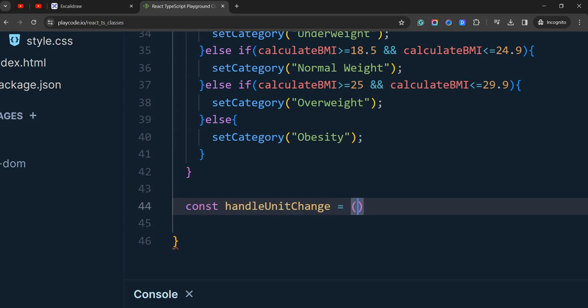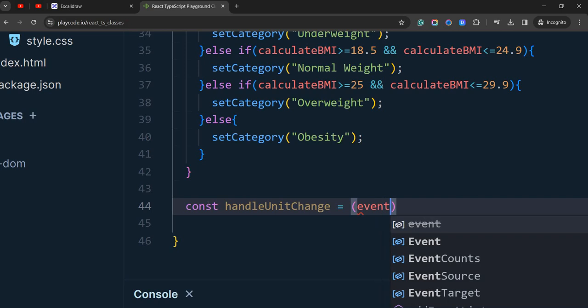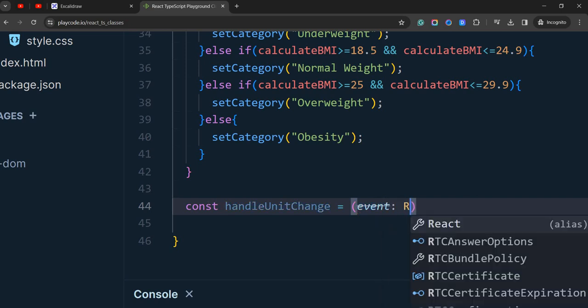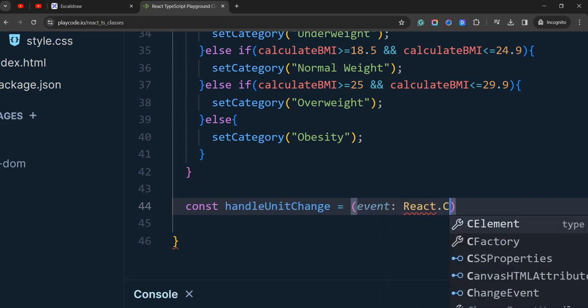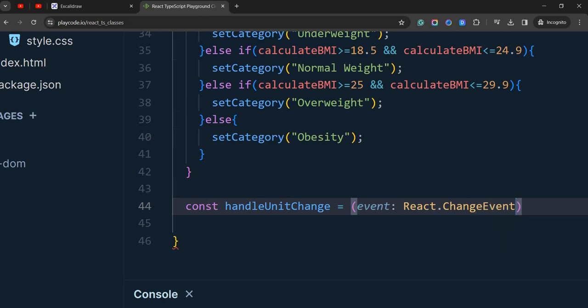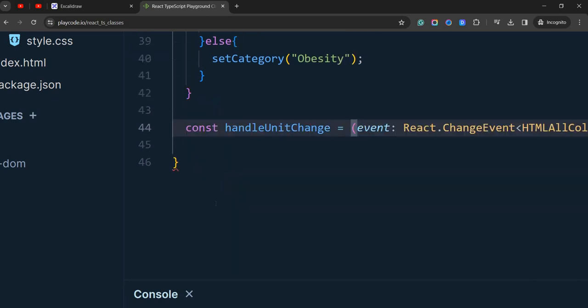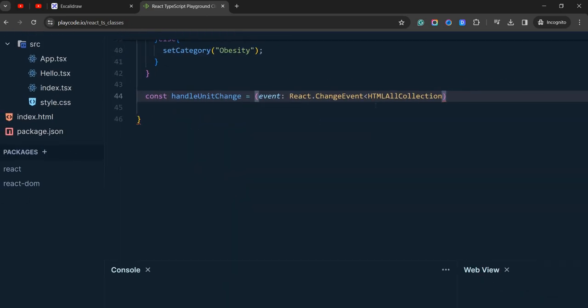So we will be using an event, which is a React change event, event colon React dot ChangeEvent, which is an HTML select element. Okay, I am unable to move that side a bit. Give me a second.